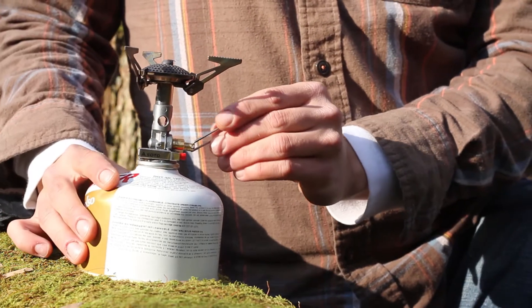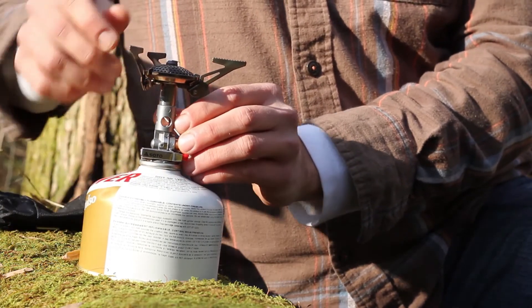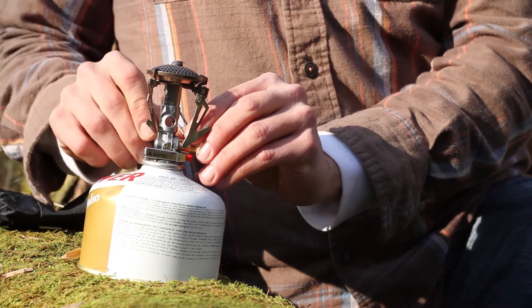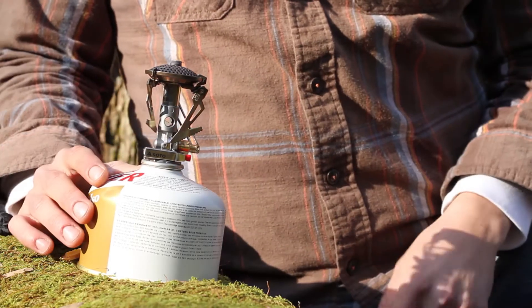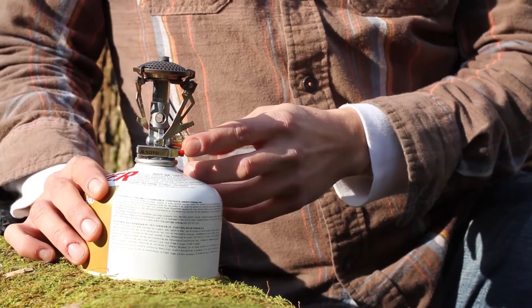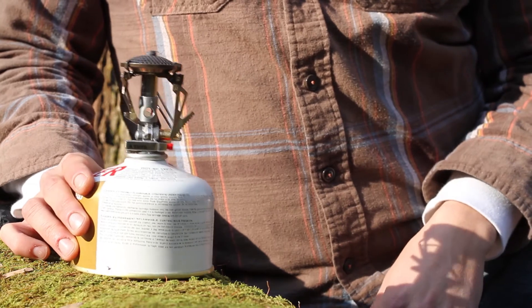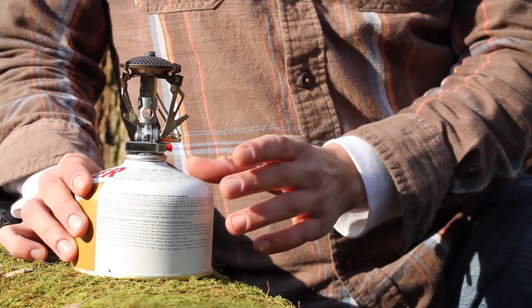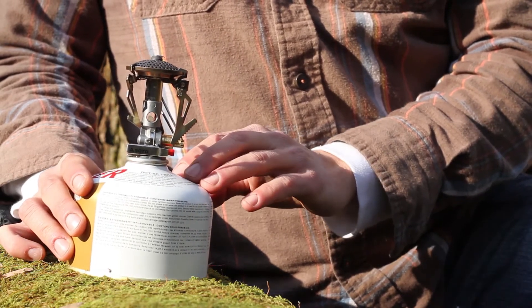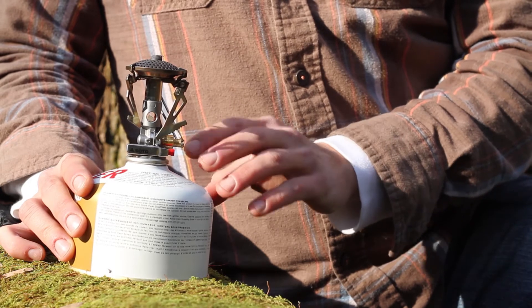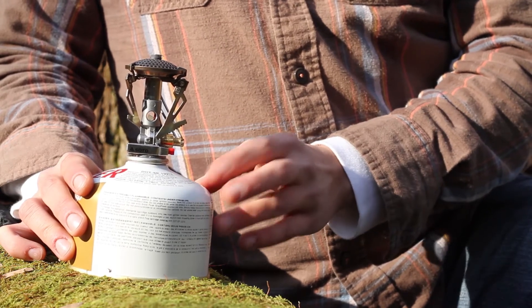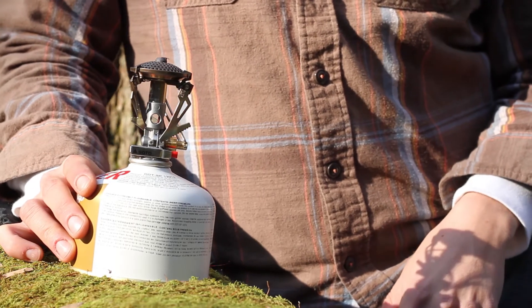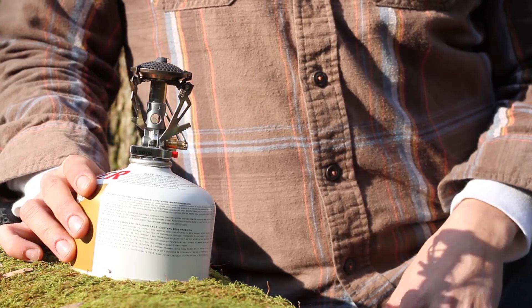But all in all, it's more expensive. The stove is a little bit more expensive on the scale for top of canister stoves. You can get ones for $30 cheaper. But with the igniter, with the claim that it works well in high elevation, and that it has a consistent burn up until the canister is empty, there's no lack of fuel or intensity burn when the fuel gets low. It's a consistent output right until the very end, which is for efficiency, it's a really great feature.